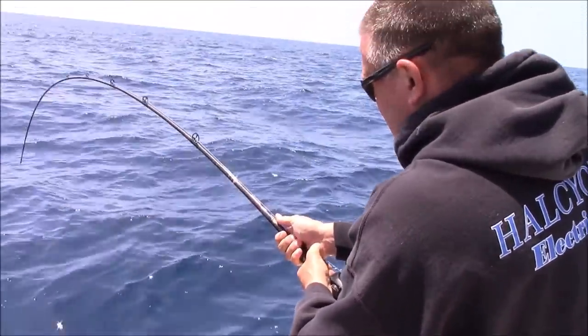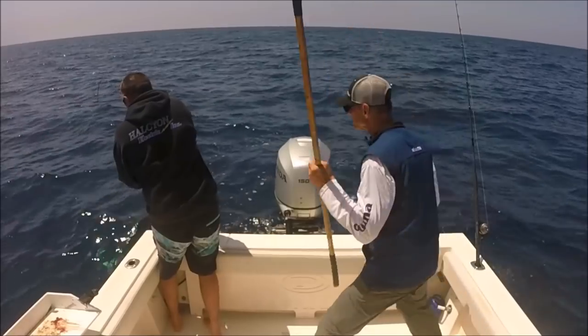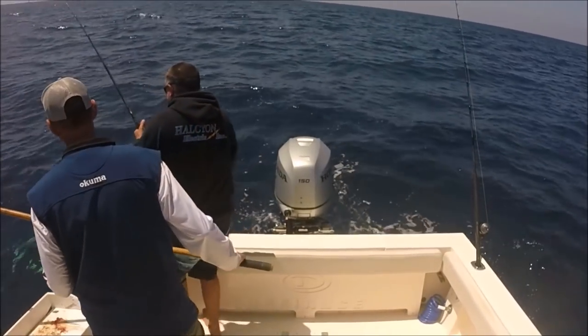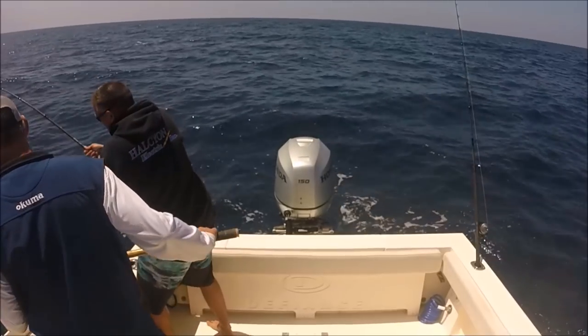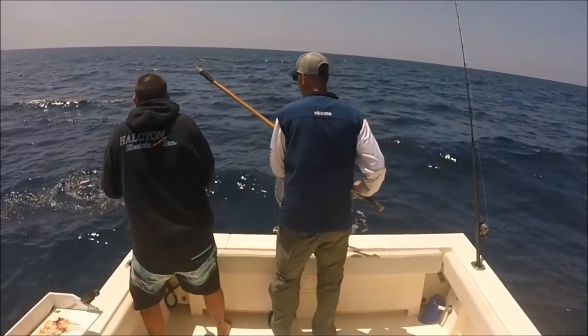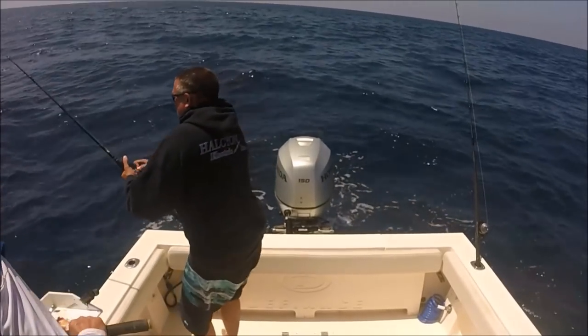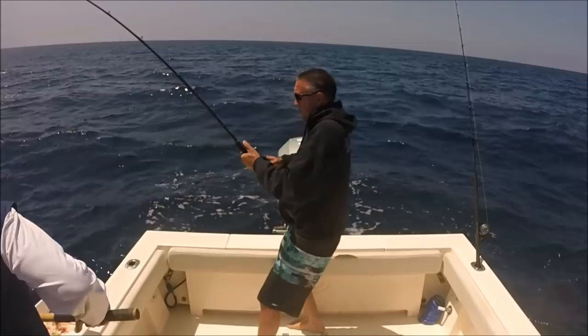So we pulled up on a paddy, and I knew it would have a fish on it. It had a couple birds on it, and it just had that look like it'd been out there forever. Robert throws a nose-hooked mackerel, the same kind that we'd been catching the yellowtail on. And just moments later, we see a fish break on the top. And even before I could get a line in the water, he was hooked up. And his fish, it was a bull. And it was jumping out of the water.